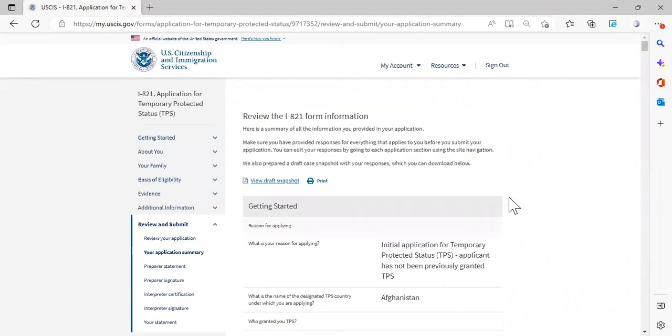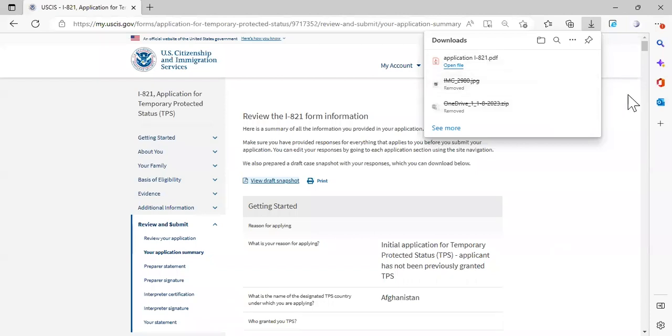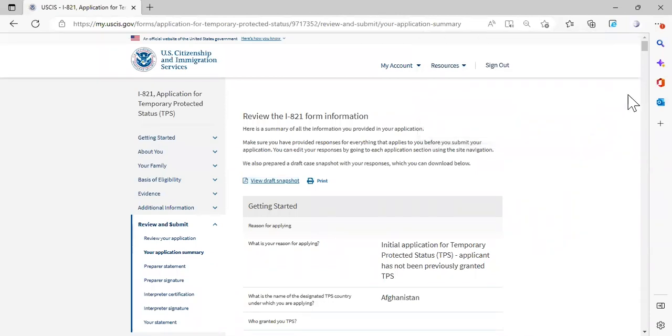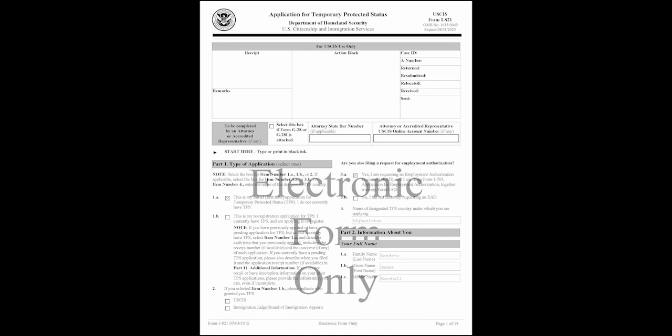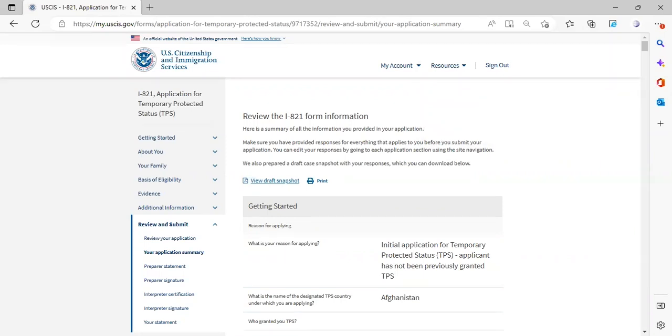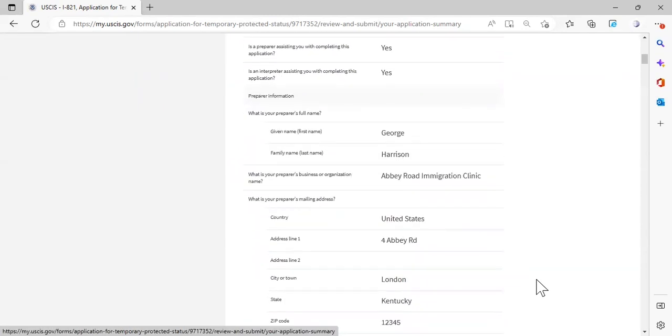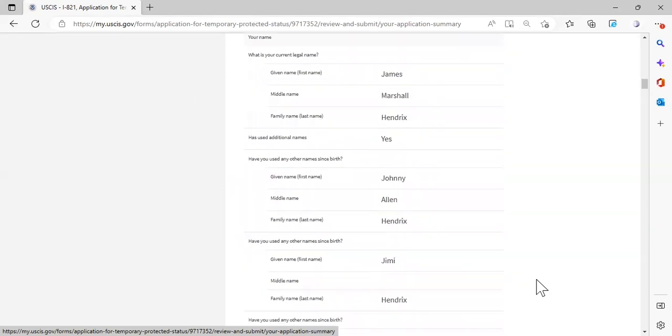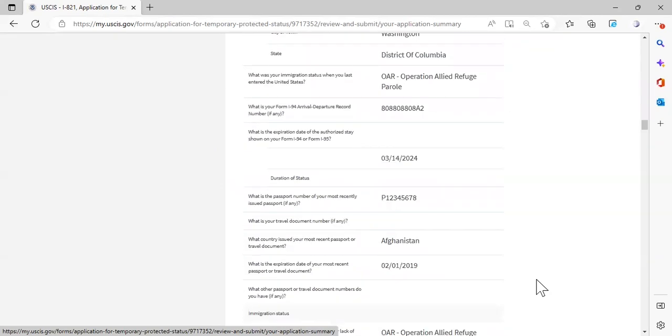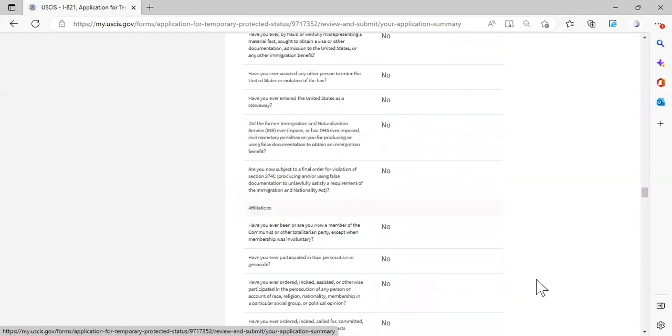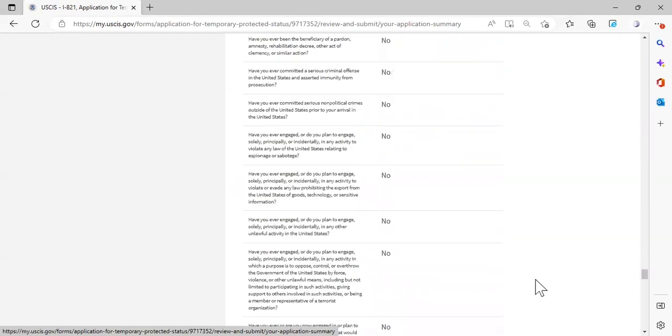There are two ways to review the draft of the form. You can save it to your device and view it as a PDF, or you can scroll down on the web page and see the information listed below. For attorneys, it might be easier to review the form in the PDF format because that's what we're so used to. But sometimes for the applicants, it's easier just to review the information as you scroll down through the screen here. This way, the information might seem more organized to the applicant.